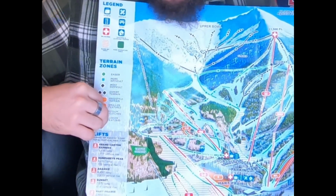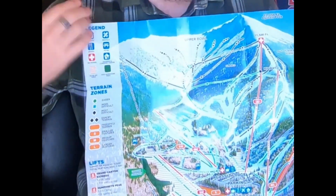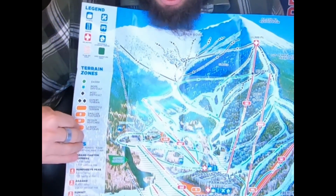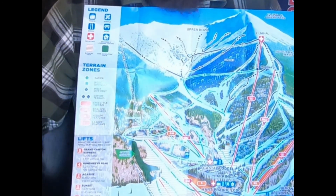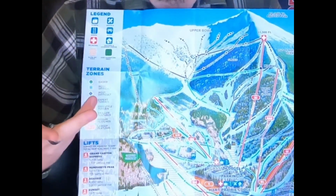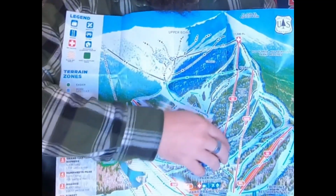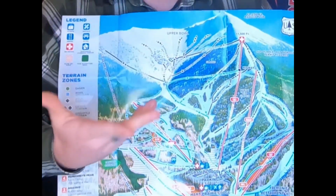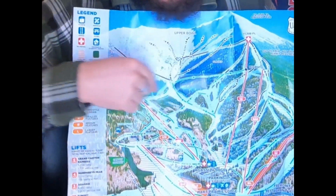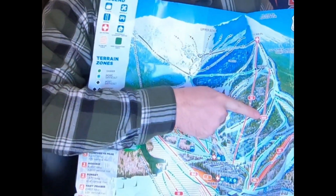So they make it relatively easy. And they even have ski patrol and dining areas, and maps are there to show you where everything is on the mountain, obviously, but they do a really good job of it. Clearly this is outlined as the beginner area. It's got some little orange stripes telling people that this is a slow area, a learning area, so be careful. They've got this whole run here that is a park section that they open every winter, and there's a lift just for it. They've got the names of the lifts, how many people can fit on each lift, right? It's a 2-person lift, that's a 4-person lift. We've got a 6-person lift over here.